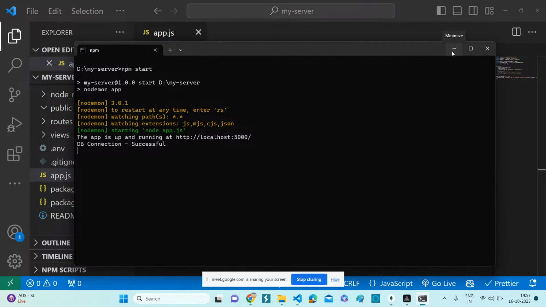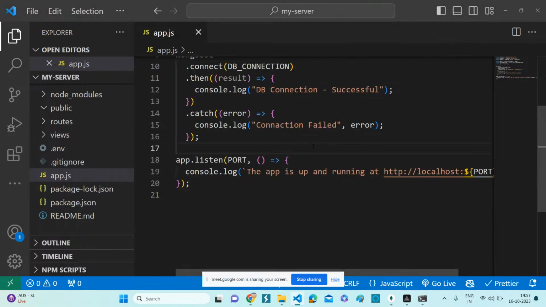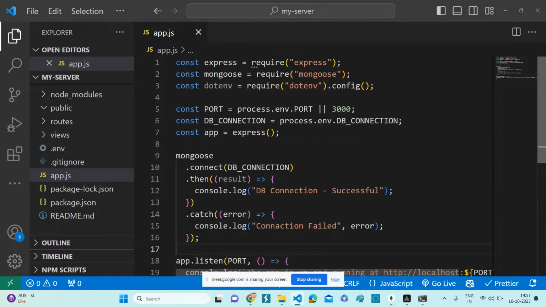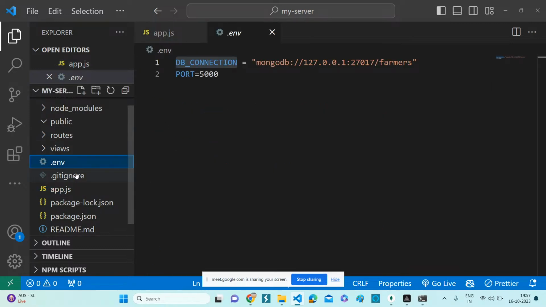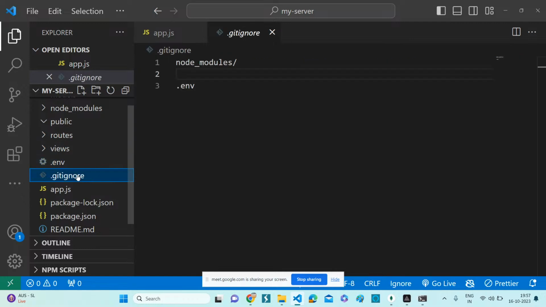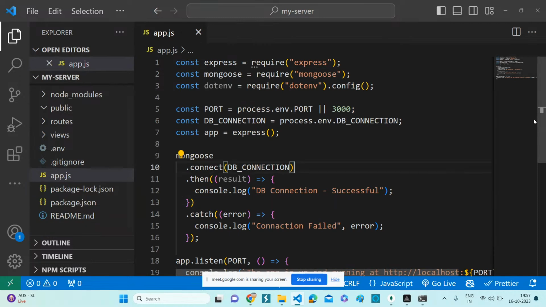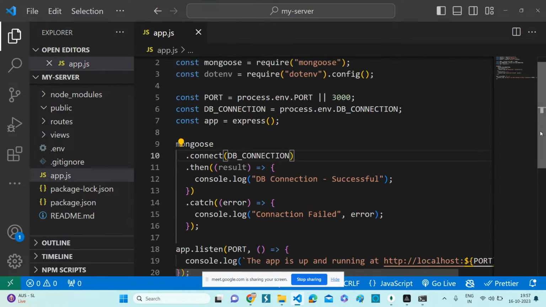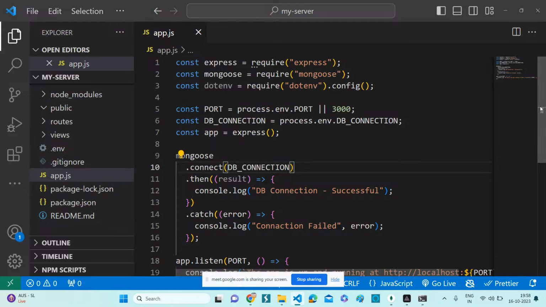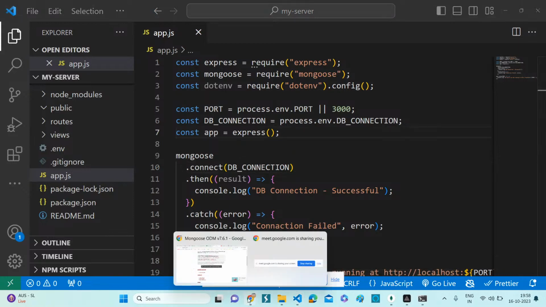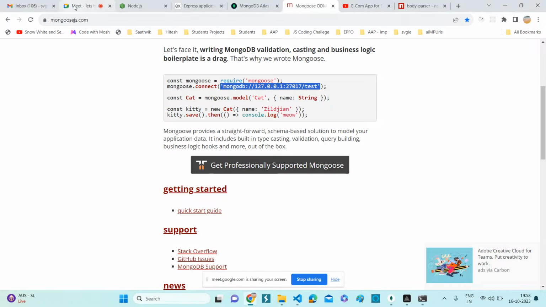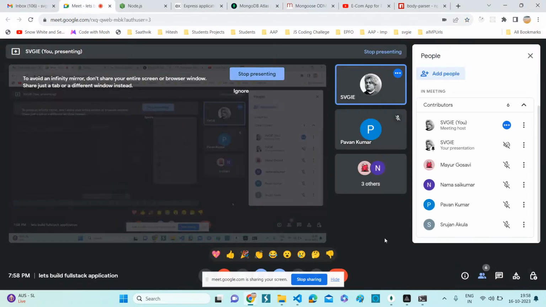Okay, so we have done a good step, that we have removed all the hard coded things into the .env file. This is a very mandatory thing, and we should mention .env and node modules in git ignore. So fine. Now we need to write some routes. Do you need a small break, or shall we continue? We can continue. Anyone need a break?